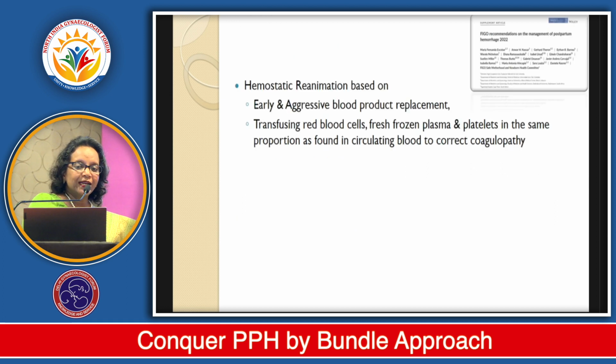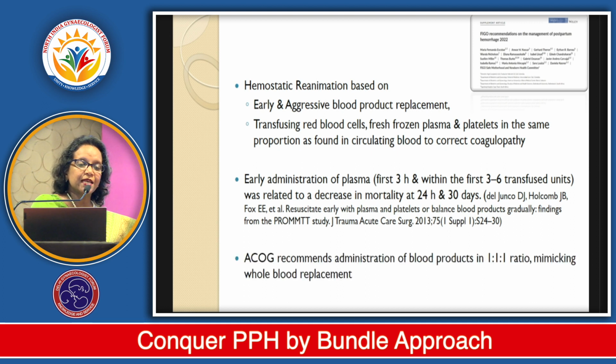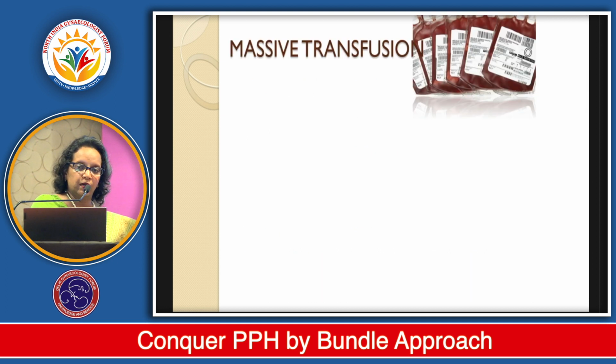The new guideline says that hemostatic resuscitation is based on early aggressive blood products replacement, and this replacement should be in the tune of RBC, fresh frozen plasma, and platelet that is there in our circulating blood. So early administration of plasma within 3 hours is recommended, and FIGO also recommends administration in the ratio of 1:1:1, mimicking whole blood.